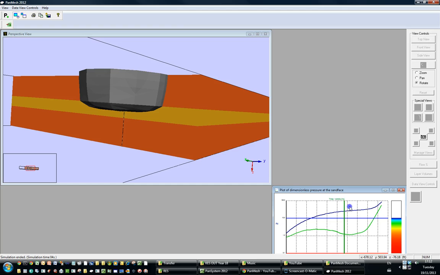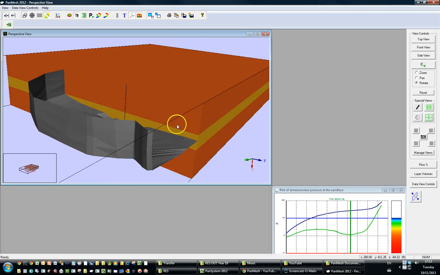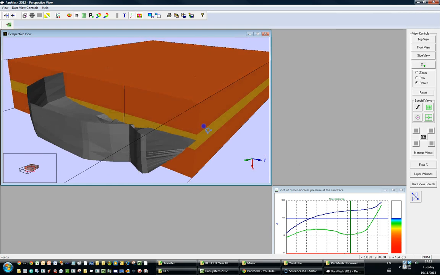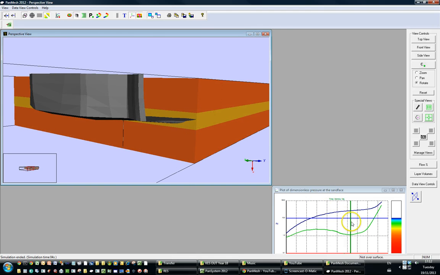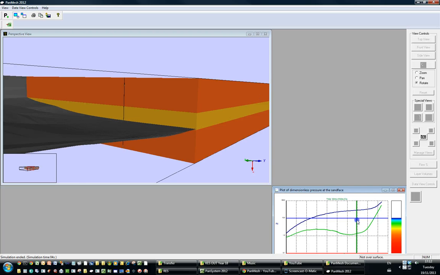If we move the simulation on a bit further, see it's still struggling. It's actually hit this outer boundary. Remember, this model has the wellbore closer to this boundary edge here, and the pressure transient hits that before it gets through to the bottom layer. Finally gets through to the bottom layer.